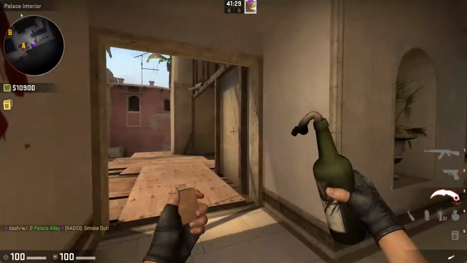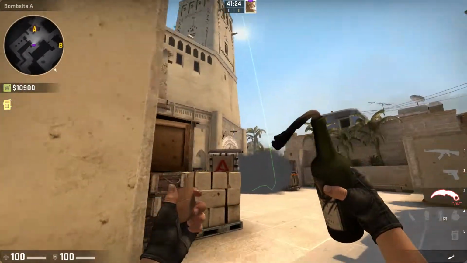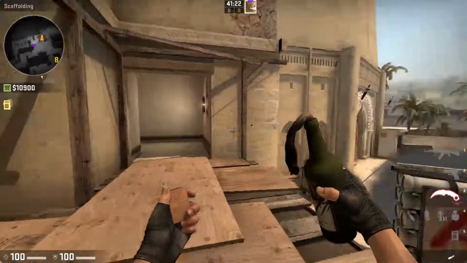The only Molotov I really know for this map, because there aren't many lineups or anything like that, is this: 99% of the time you can just run out and launch a Molotov wherever you want, because it's such an open map.